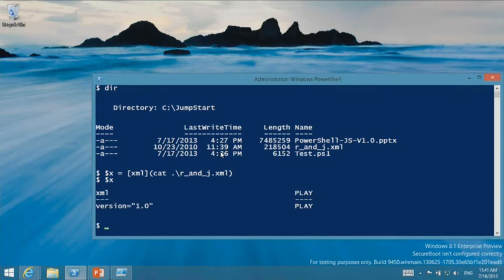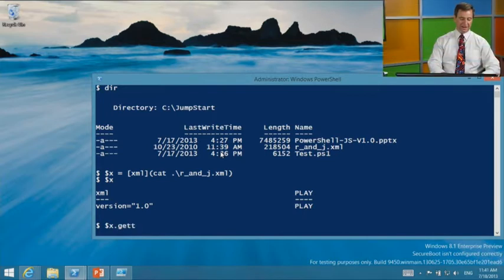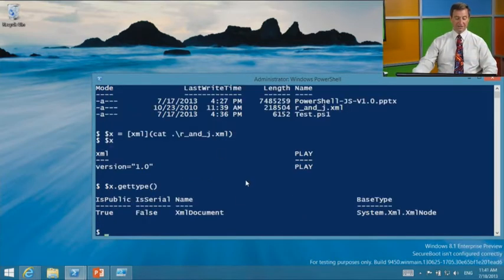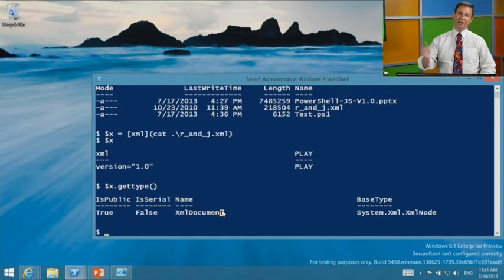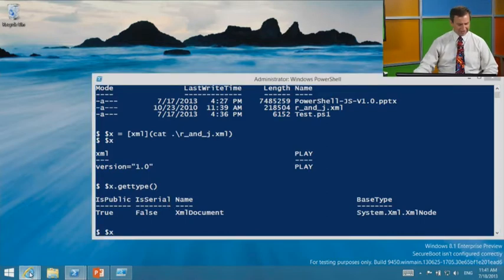Okay, now this is really $XML, right? The way you can tell that is you can type GetType, and you can see it's an XML document. Okay, so this is XML. Now, have you ever worked with XML? Not in its raw form. It's hideous. Oh my God. It is like kicking a dead whale along the beach. All sorts of effort, and seemingly no result, like nothing ever happens. It's just hideous. But not in PowerShell, right? And so in PowerShell, again, I map this hideous world to your world, right? So remember, what does this thing look like?